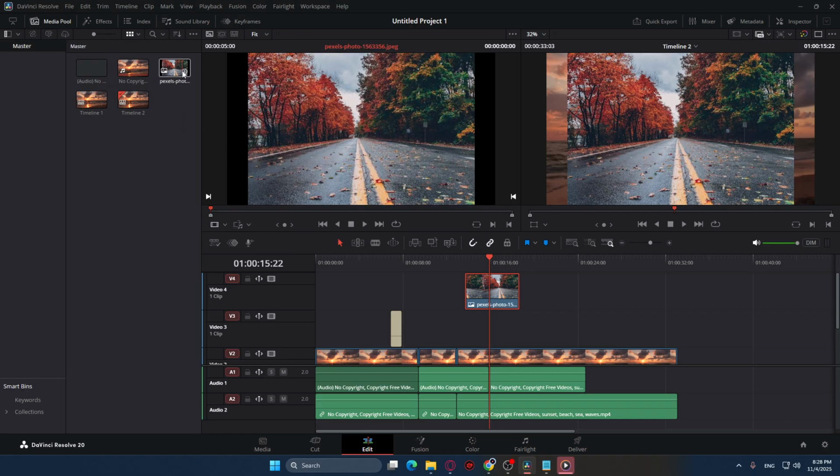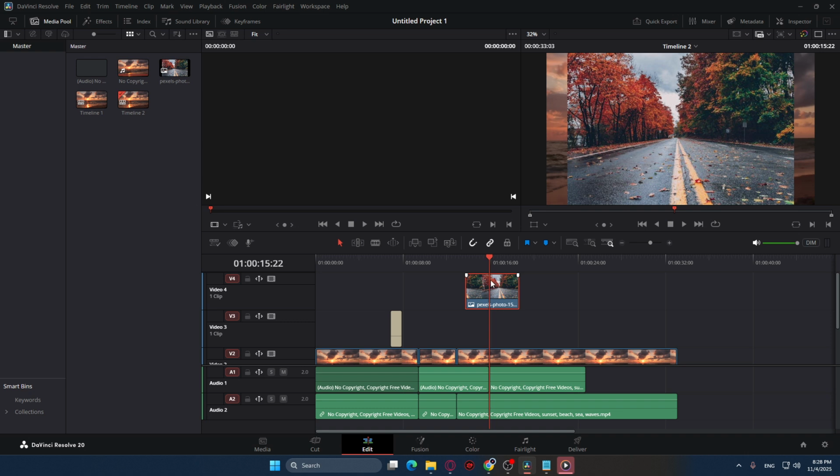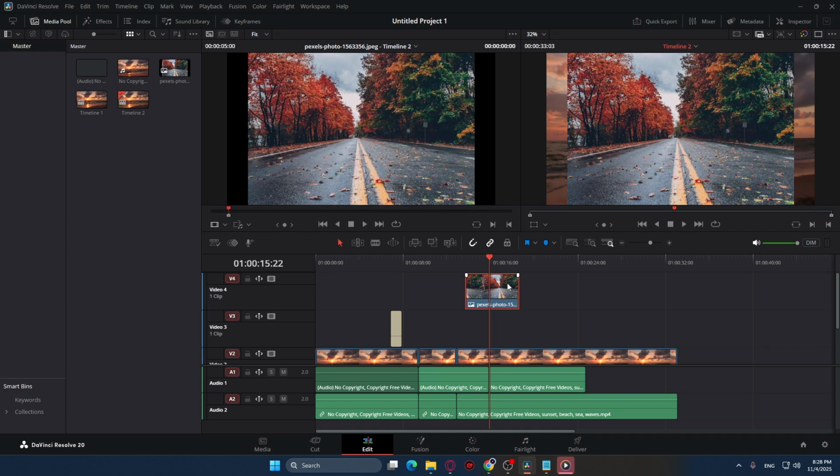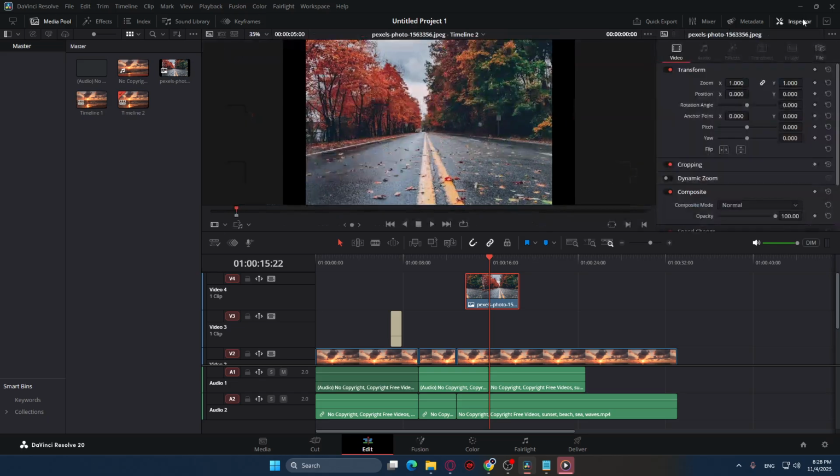Head over to the right side of the screen. This is where you'll see various tools and options for your project. Specifically, you're looking for the cropping section. This is a powerful little tool that allows you to bring your focus to a specific part of your image and remove any unwanted areas.